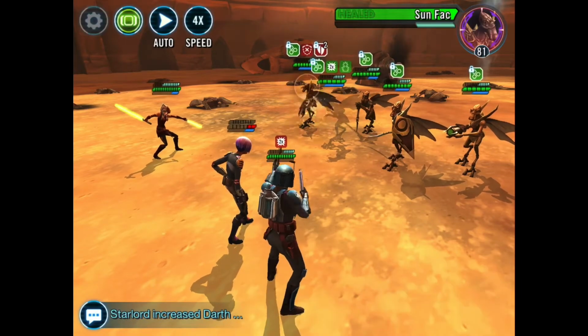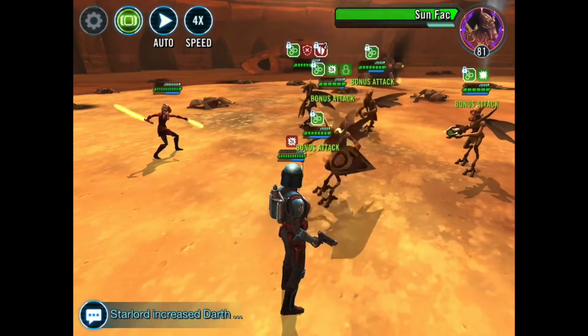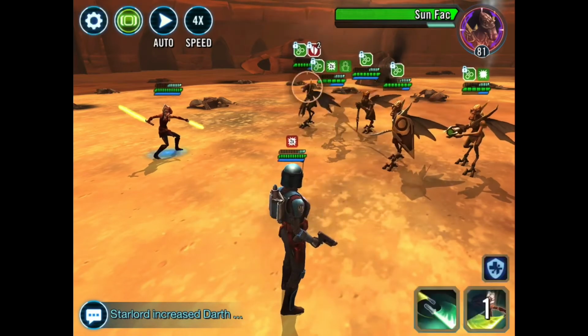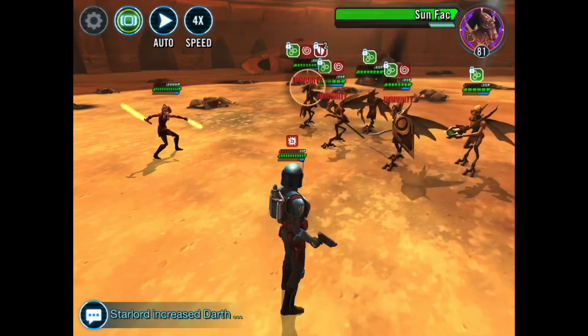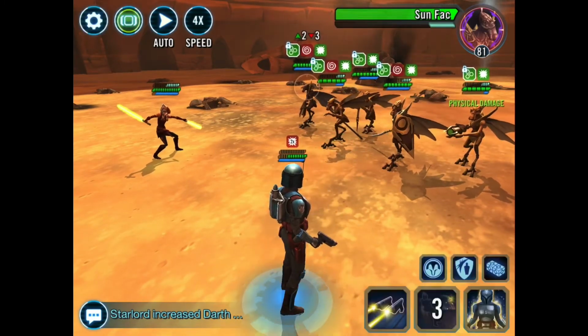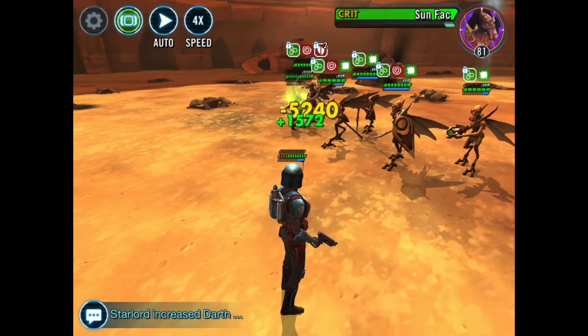Sabine is about to bite the dust. Boom, bye-bye Sabine. Okay, so just Ahsoka and Bo-Katan, and there's just no way we can do this. These are both good units. Even applying this daze here to shut down that multi-attack call to assist that the bugs do, it's just not enough.